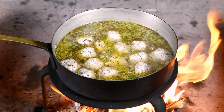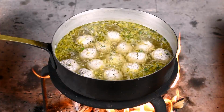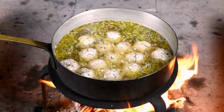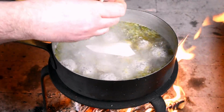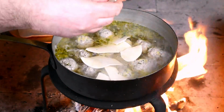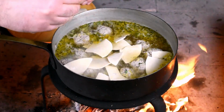The author tells us that the meatballs must be cooked until tender. The cooking time changes depending on the size of the meatballs and the cut you choose. We cooked ours for about 10 minutes, and then for another 10 minutes with the pasta. As soon as it starts to boil again, we add the Tracta, breaking it with our hands. We cooked the Tracta for about 10 minutes, stirring it often to prevent it from sticking to the pan.